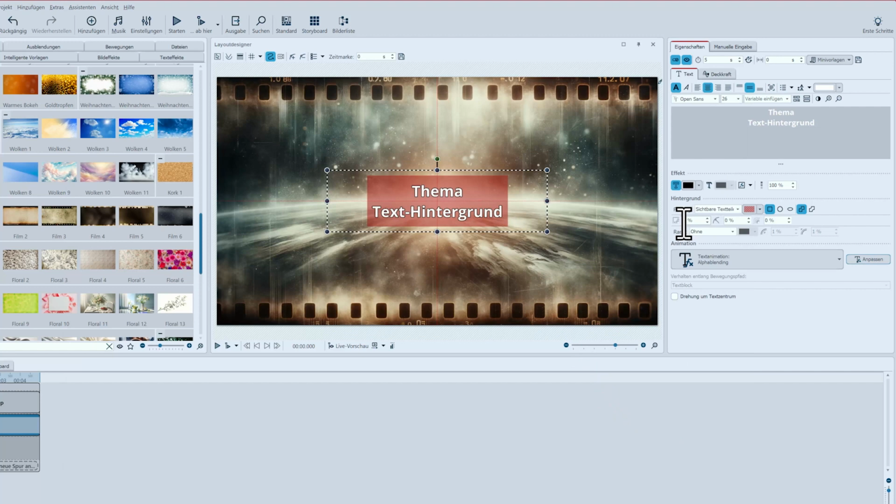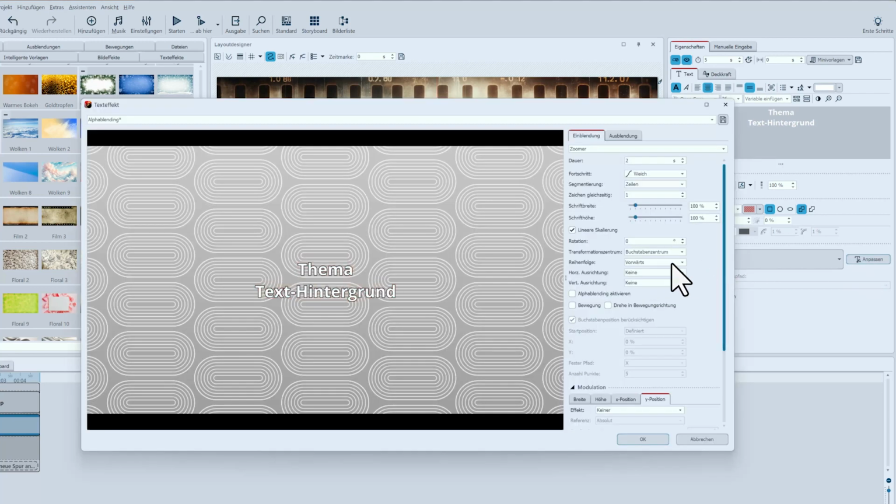I lower the margin. I now select combined animated text parts and leave the other settings. Then you can see that only the animated text line really has a background, and otherwise the background disappears. If you now change the segmentation, perhaps even to letter by letter, then the background is only visible for the currently displayed letter.